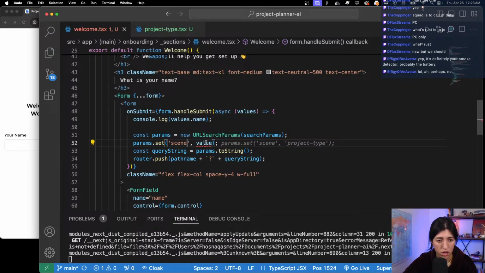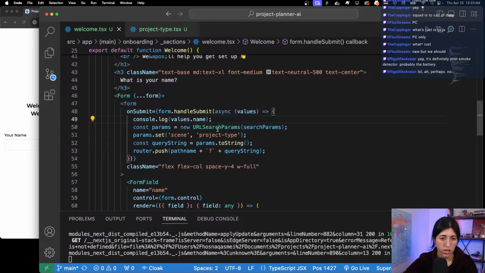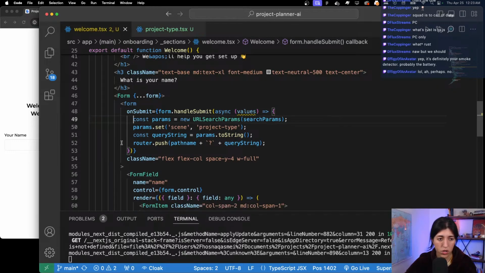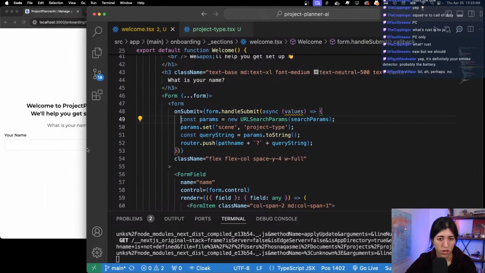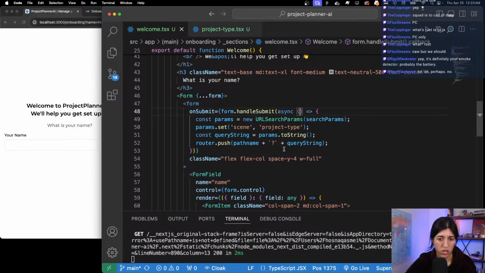Scene. Value is going to be project type. Yep. Okay. Let's see if this works. If I press continue, that should show up. Oh yeah, that value is that. I'm gonna have to use that.